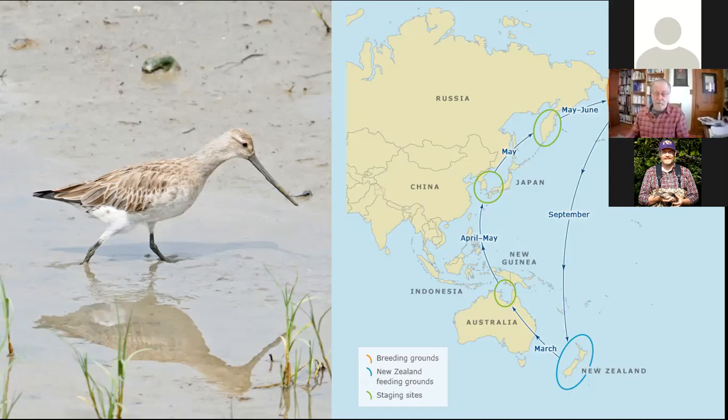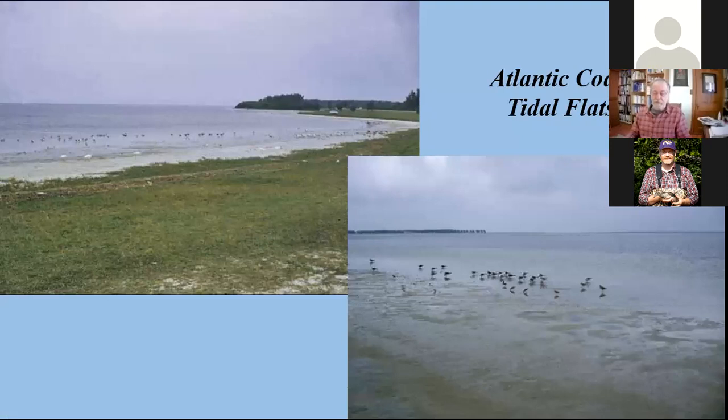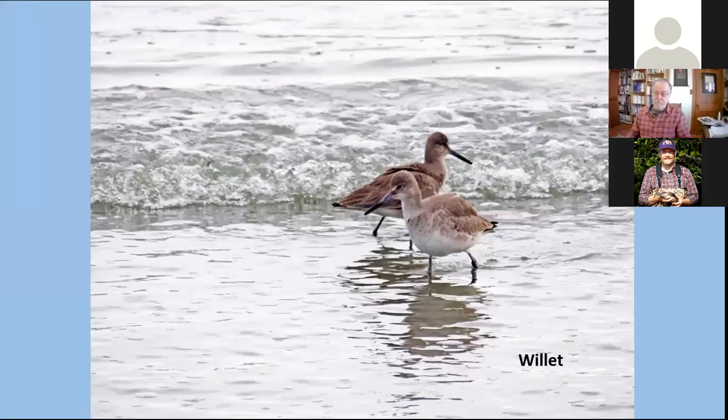In the United States, a lot of our shorebirds are moving up the Atlantic coast, where we have ideal feeding sites — tidal flats where twice a day the receding water exposes mud flats, providing good feeding and resting sites. Not all shorebirds follow the coast; we do have shorebirds regularly seen in Wisconsin. Here along the coastal area we have the willets feeding in the surf as the tide goes out, food being washed up to them, and the mud being exposed — really reliable sites for shorebirds.